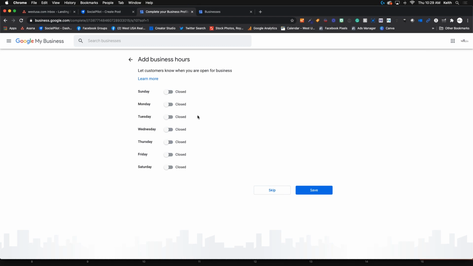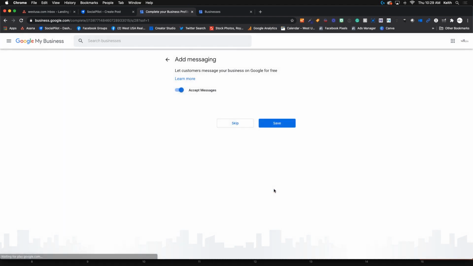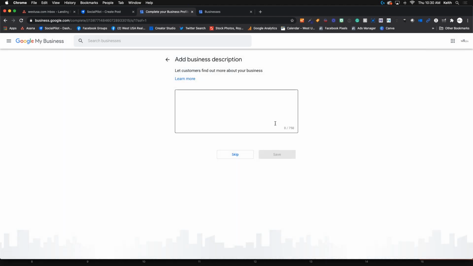All right, so westusa.com. And you have a choice of I don't need a website, or get a free website based on your info. Google will sell you a domain name, and they have a service built into the back end of Google My Business that creates a very minimalistic landing page. I don't know if that's something you want to go down that rabbit hole for, but if you do, at least it gives you something for now if you haven't decided which way you want to go with having a website, if at all.